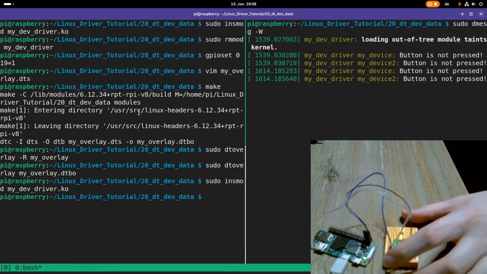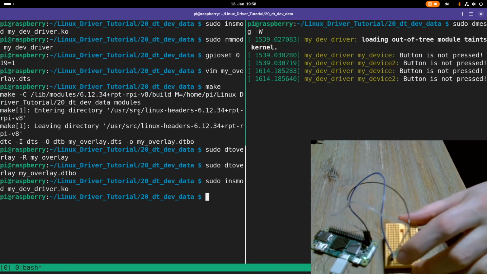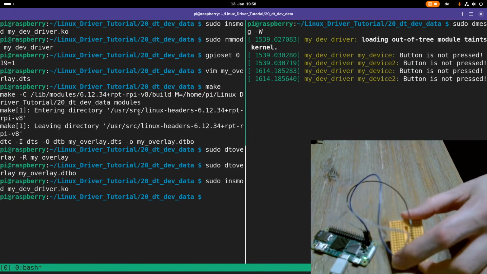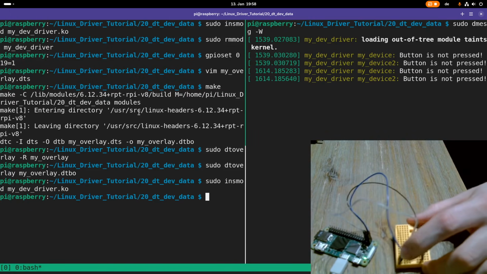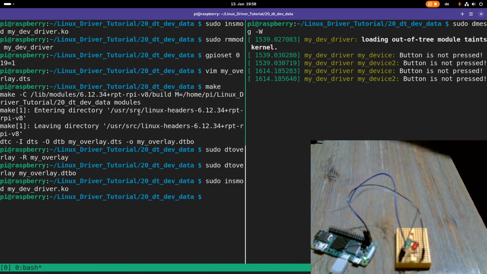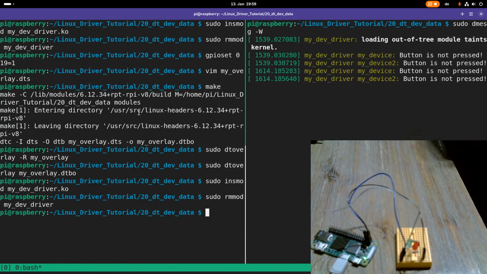And yeah, now you can see both LEDs are on when the driver is loaded. Okay, it's still a little bit hard to find, but this time it's really on. Yeah, the connection is not the best, but believe me, this time it's really on. And if I unload it again, both LEDs are off again. Okay, cool. So that's how to use device data within our Linux device driver.